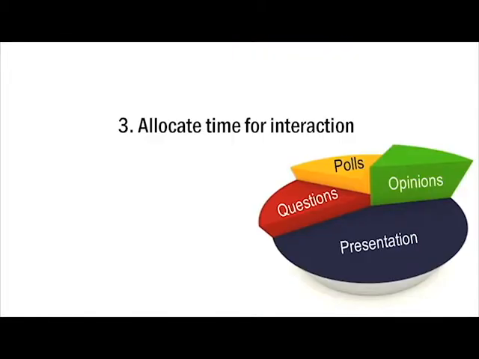Now, allocate time for interaction. Notice there's things there like questions and polls and opinions. That sits on top of your presentation. That's how you get people to interact with you. Ask questions, do the occasional poll. You might find a way to do that. There's actual ways you can do that through the web using a service called Poll Anywhere. You can take polls while you're doing this, and people can access it from where they are. Or you can just ask for opinions. You know, say, how many people in the room here have whatever opinion about my look today? You like purple shirts, that kind of thing. And then you ask the people out in the video conference land the same thing.